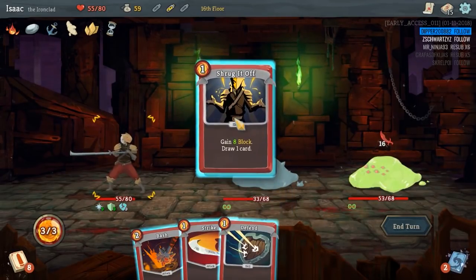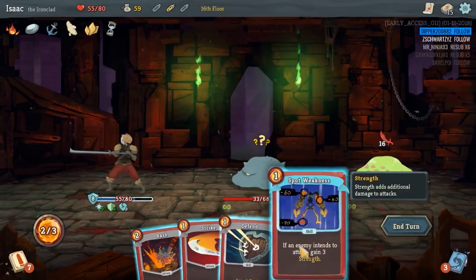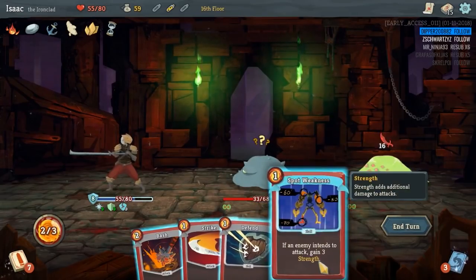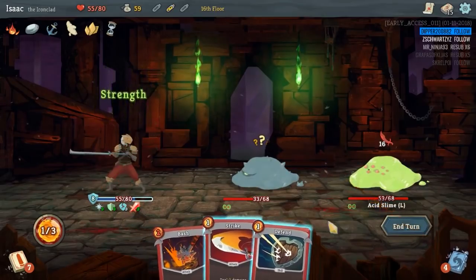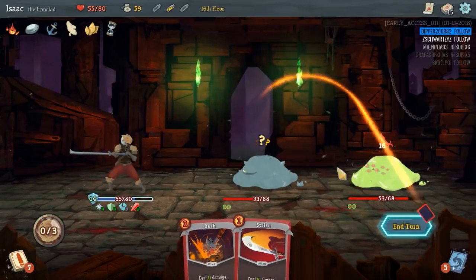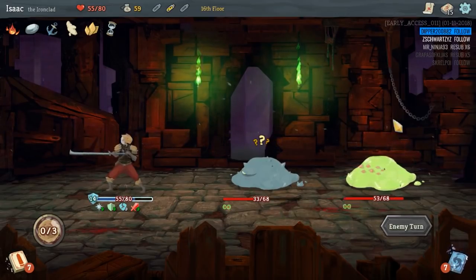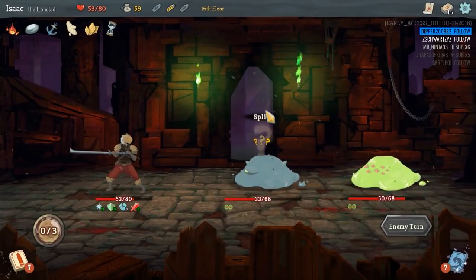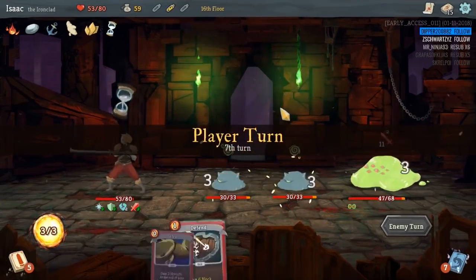we shrug it off to maybe block some of this. Spot weakness is good. I think we might spot weakness and defend. Defense is going to take us up to 14. It's not quite 16, but it does mean we're going to block most of this. This guy is going to split down into 2 more slimes now, though, which is going to mean even more attacks. But I think so far we're doing okay on HP.